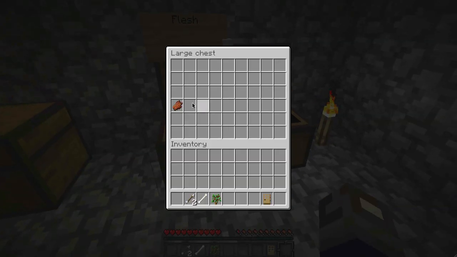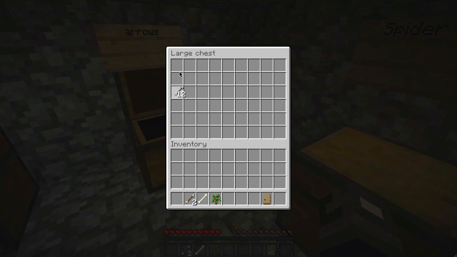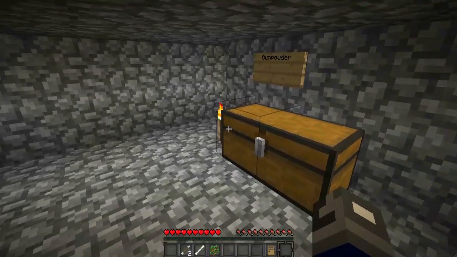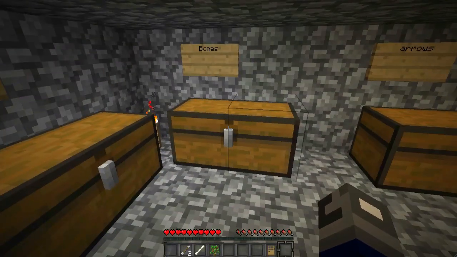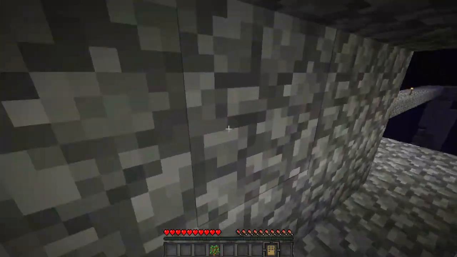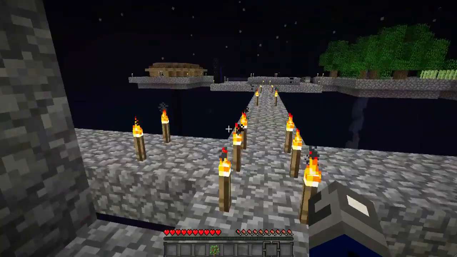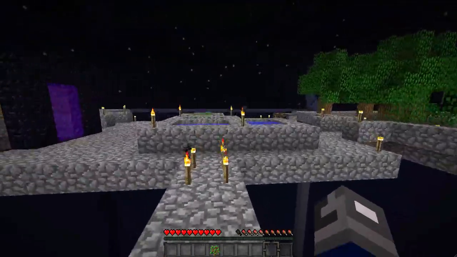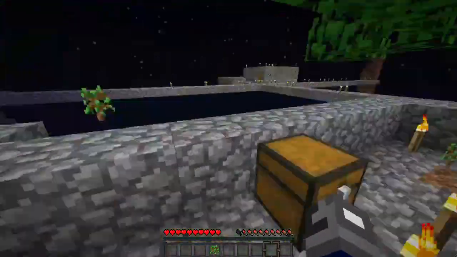Good thing that's easy to fix. Because I don't like everything being like that. Oh, that one's already there. Oh, that's weird. Okay, now I got bones, arrows, a door, normal, resume game. Okay, let me just go put back up this sapling and we will be done with this episode.